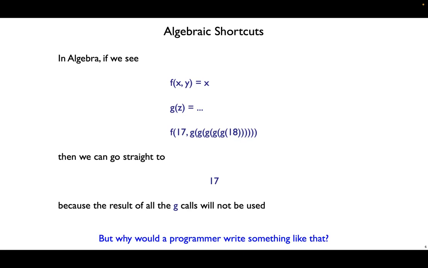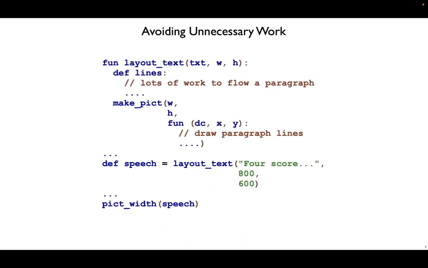That's great, but what does this have to do with actual programming? Well, there are lots of ways that you can wind up doing unnecessary work in a program. For example, when building these slides, we have functions on the inside that do something like layout text. So take in a big string, txt, and then take a width and a height that that text should fit into. So then this function will do some work to flow those lines into a paragraph and then finally draw a picture. So we can use layout text, for example, to make a picture of Lincoln's speech. Starts off with 4 and then it has to fit in the width 800 and the height 600.